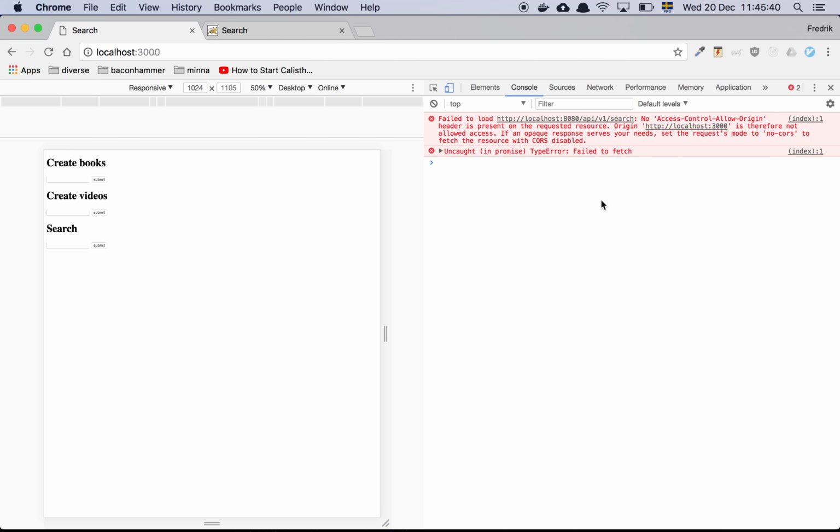Now you may say, oh well, Frederick, that's easy. Why don't you just change the port number or something like that so that it's all running on the same domain? Yeah, it is true that I could put search in the same application as localhost and have all of it run in the same application, but then it wouldn't be microservices now, would it? It would just be a monolithic application.